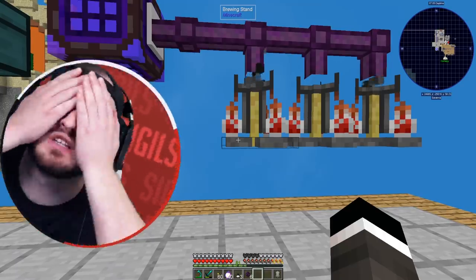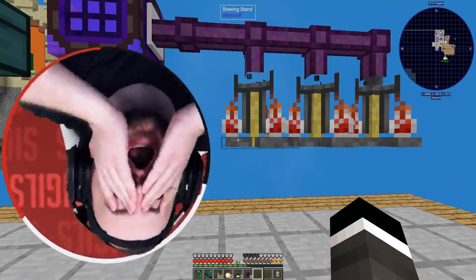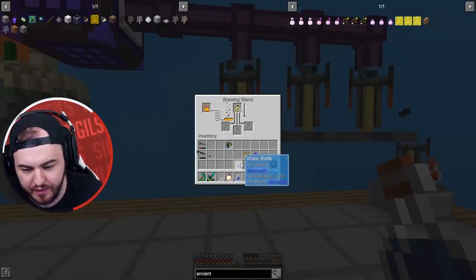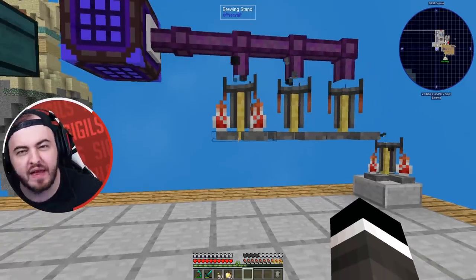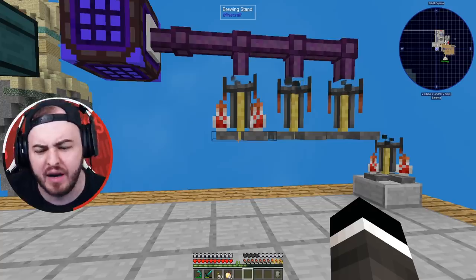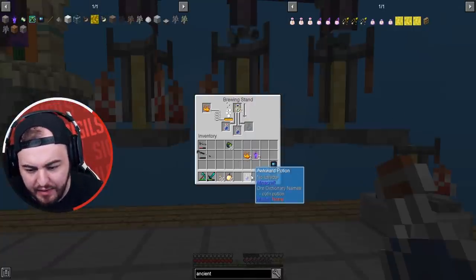I think we can do the same. Oh, I have to make awkward potions. I completely forgot how potions work. I'm an idiot. All right, I have an awkward potion maker over there. I forgot how annoying potions were, especially 1.12. I think they made brewing stands better in newer versions of Minecraft, because when I made them on Camp Minecraft, they were way easier. Now we're gonna have these bad boys run.